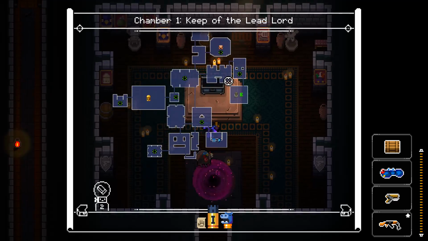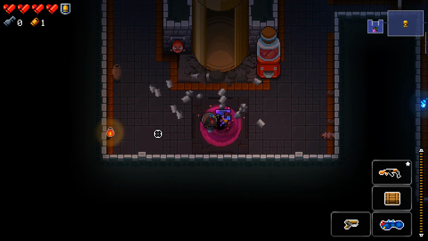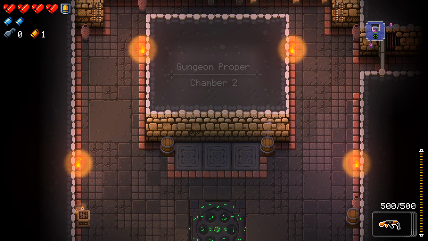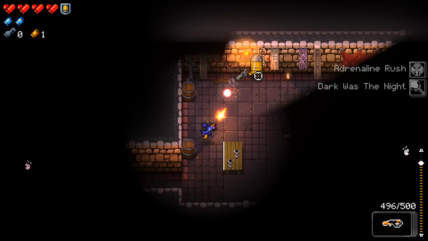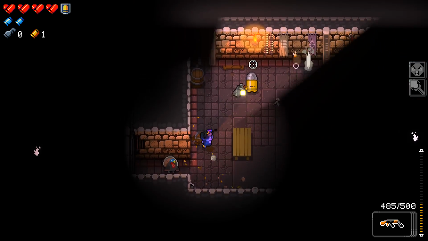Now, it is the JK-47, but I think it's almost by default our best room clearer. I don't feel that bad about leaving this floor, to be honest. I feel like we're in a relatively okay spot. We got our flawless. I mean, flawless plus... Well, there's no plus necessary. What more can you ask for from your first floor?